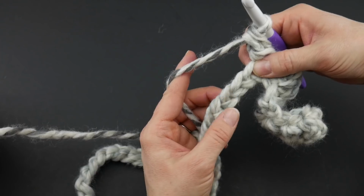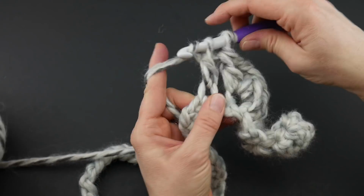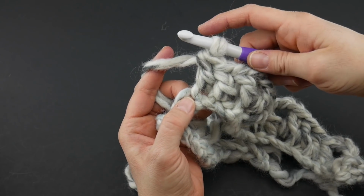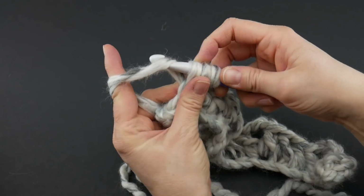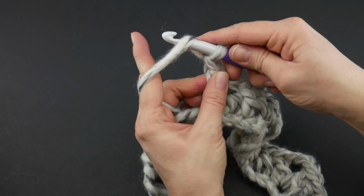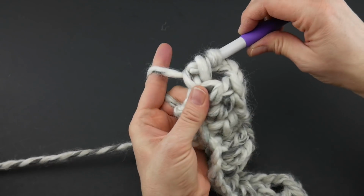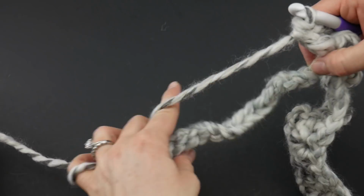Then we're going to skip a chain, and then we're going to work a double crochet in each of the next 2 chains. So 1 and 2. Then in the next chain, work your double crochet, then chain 3. 1, 2, 3, then work a double crochet all in that same chain, just like that. Then you're going to skip the next chain.